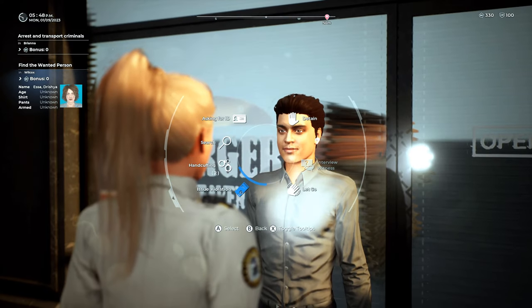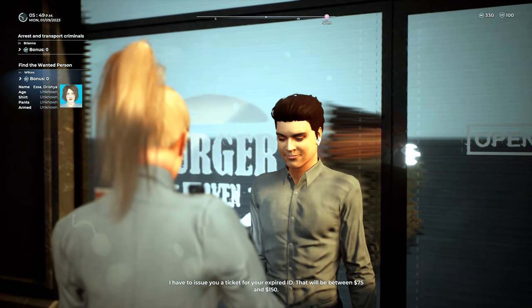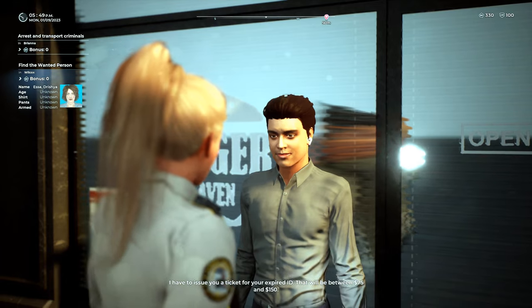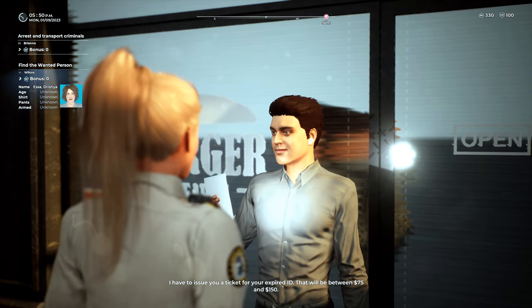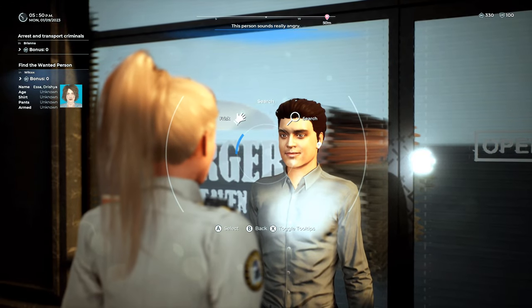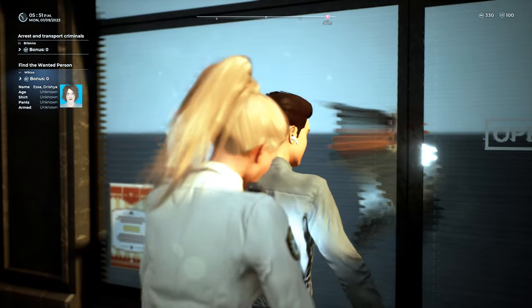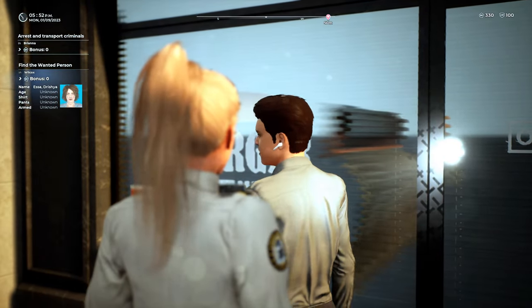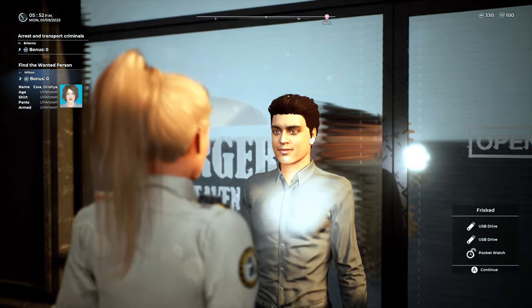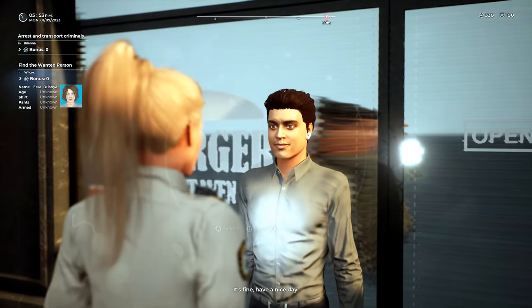Okay, sir, at this time you're going to be getting a citation for that expired ID. And I just noticed some green crumbs on your shirt there. If you got anything on you that you shouldn't have, I'm just going to give you a quick frisk here, alright? Place your arms out to the side for me. Okay, thank you for your cooperation, sir. You're going to be free to leave, right? You have a great day.